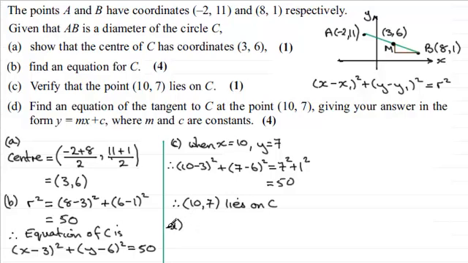Right, moving on to part D now. It says find an equation of the tangent to C at the point (10, 7), giving your answer in the form y = mx + c where m and c are constants for 4 marks. So if you'd like to have a go at this one, just give you a moment to pause the video. Let's see how you got on if you had a go. Now let's just mark on the diagram the point with coordinates (10, 7). Remember this is not accurate, but (10, 7) is going to be to the right of the 8, it's going to be up here above that point there with y-coordinate 6. So we'll just say it's about there. And so let's say we call this the point P with coordinates (10, 7).